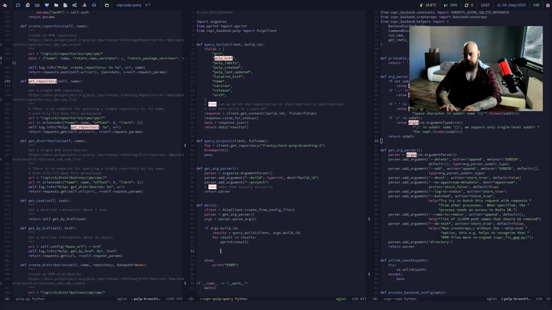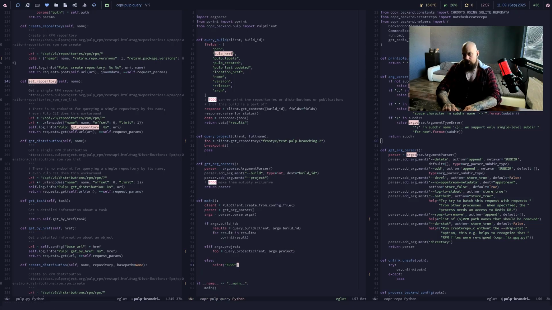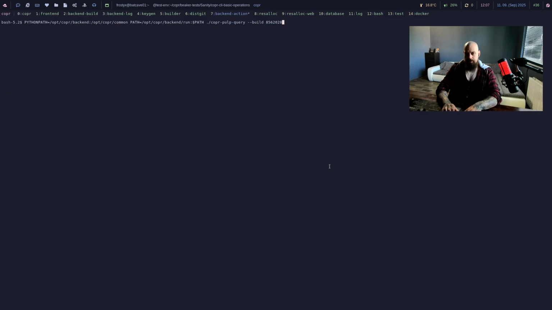And here we can do elif args project, then foo equals query project client full name. So this will be args project in the future, right? That's good enough.